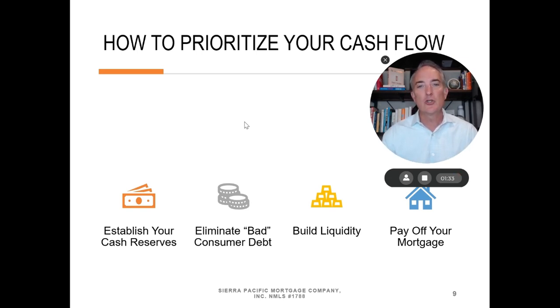Once that's full, the next chunk of money you have, if it's an extra $5 or $500 or $5,000, should go to eliminating what I call bad debt. You might hear it described as consumer debt. I call it any debt that is not a mortgage. A better way to put that: any money you owe somebody else that is not being used to control an asset that will make you money over time, get rid of. It's bad debt. So if I have an extra $5 or $5,000, I put it towards debt. There are a lot of strategies on how to approach that that I'll cover in other videos, but the money should go there.